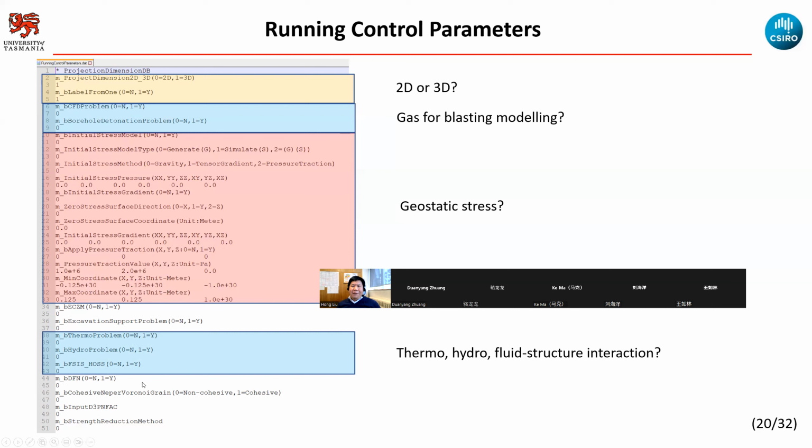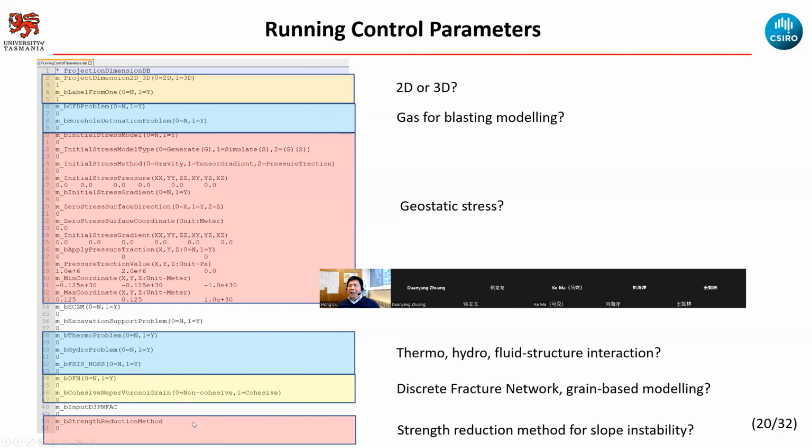Then we have the discrete fracture network and the grain-based modeling. Here we do not use them. If you do not use them, all of these are 0. You can see both of them are 0 here, which means we do not use that part.